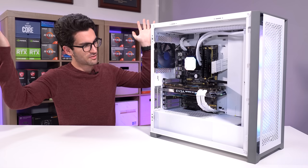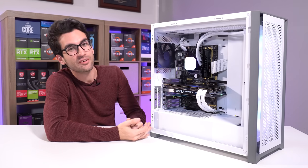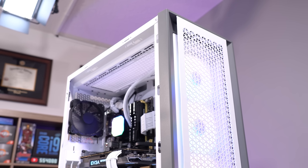So all in, I say this system turned out quite nice. It is definitely clean now. I think this person's going to be relieved that there is no more dust, or hardly any dust, at least no dust that I can see.